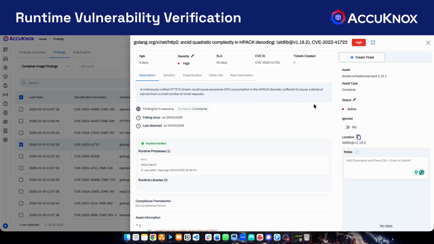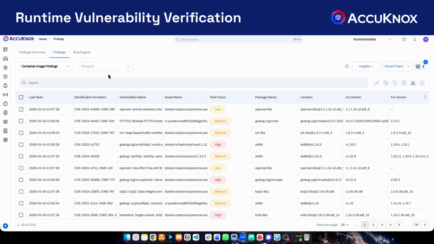This binary, /bin/vault, has been seen executing in the runtime environment 7 days ago, and it contains this particular CVE, and we see that this impact is present at runtime. So this becomes an important vulnerability to be fixed because the severity is high, and more importantly, this is identified in the runtime process information.